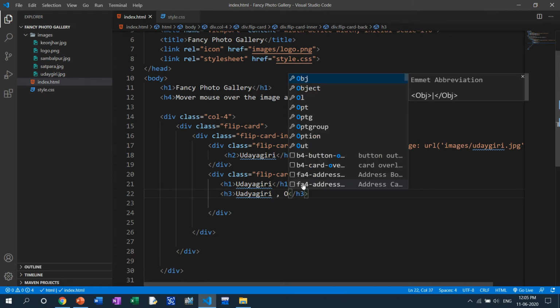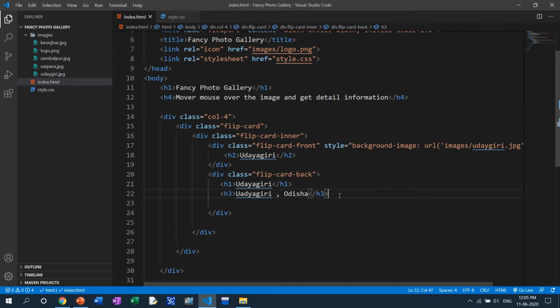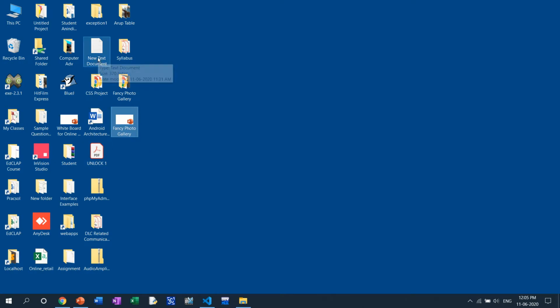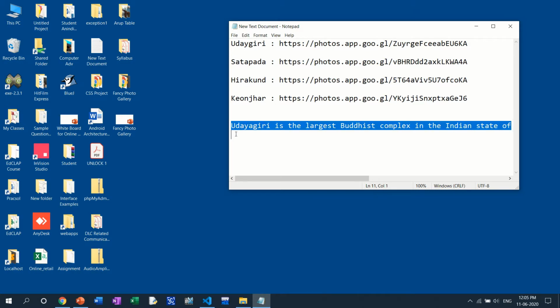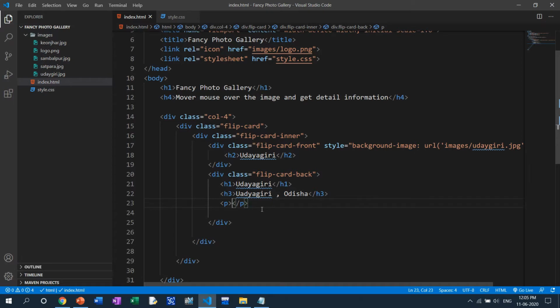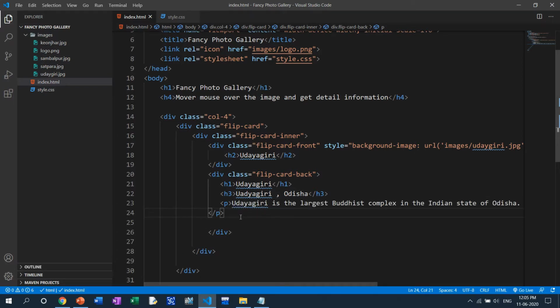It is in Odisha. Fine, then it is done. Then I make a paragraph. In the paragraph some information I have to write, so I copied this paragraph and pasted it over here. This is the paragraph I made.